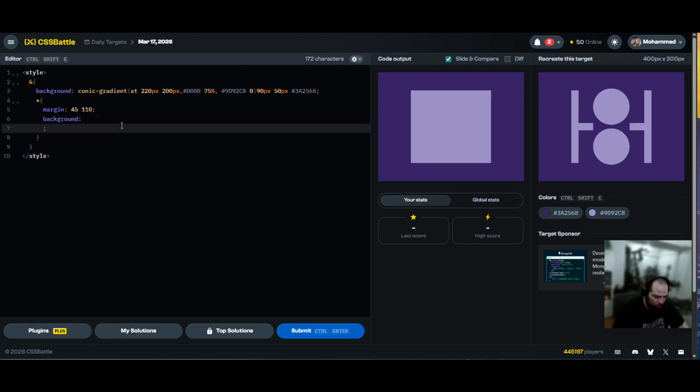So we'll go conic gradient, and then we're gonna do same story, transparent 75%, followed by this color for 0, and it's gonna be from 110 to 290, so 180 px, and then it'll go from 45 to 140.